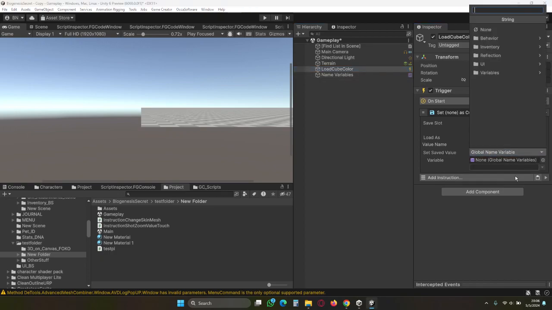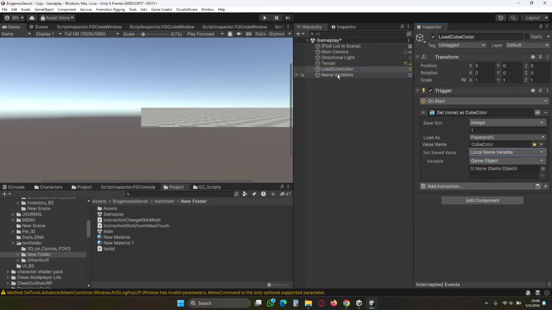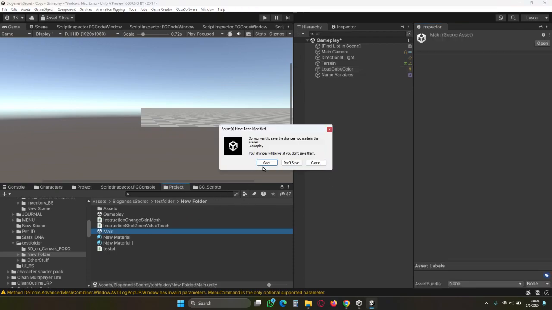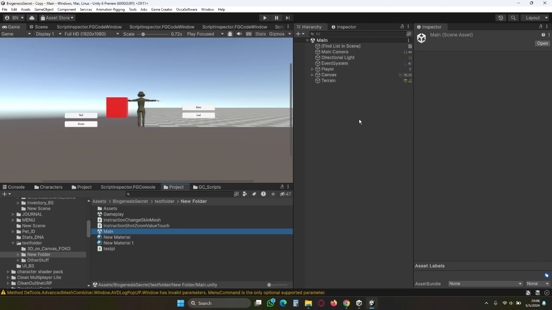And we tell him that it's a local one, and we choose the cube color. So on start is gonna load over there the name what we save it. Okay, now we go back in the main one, we save this. And this is how we actually save the color over there.